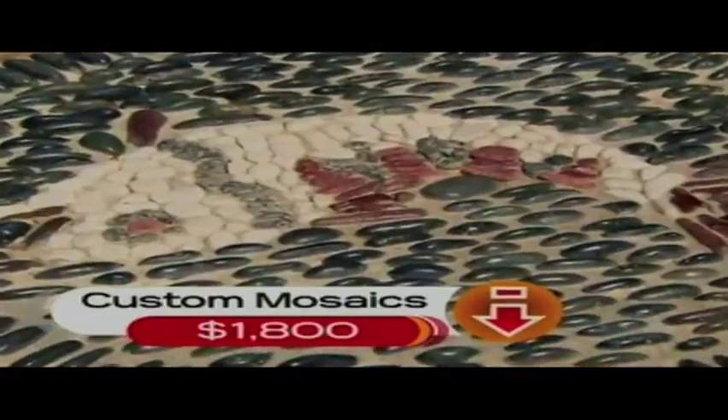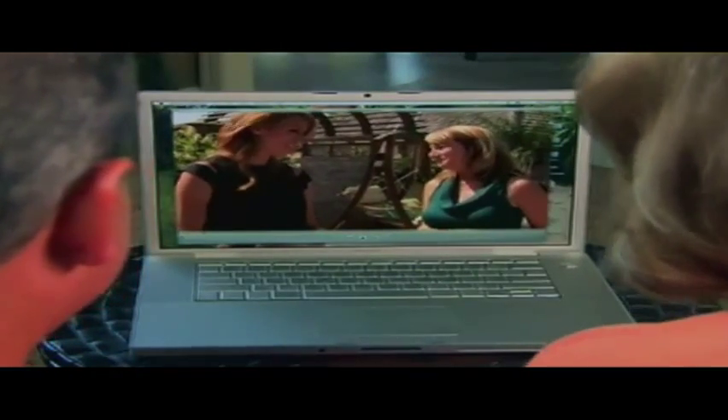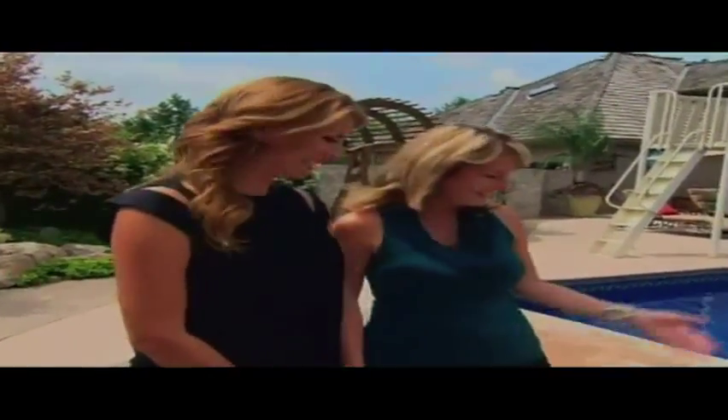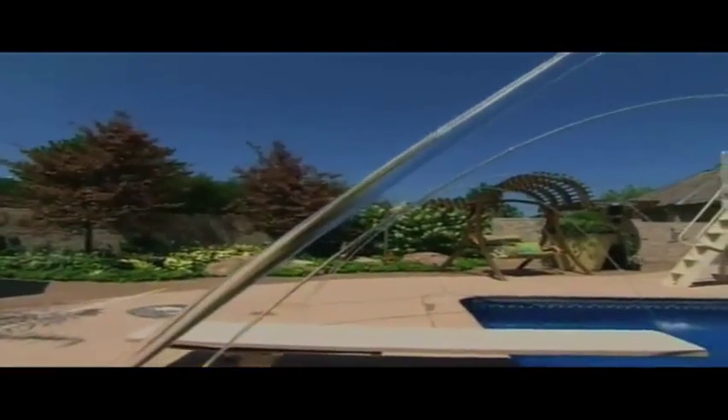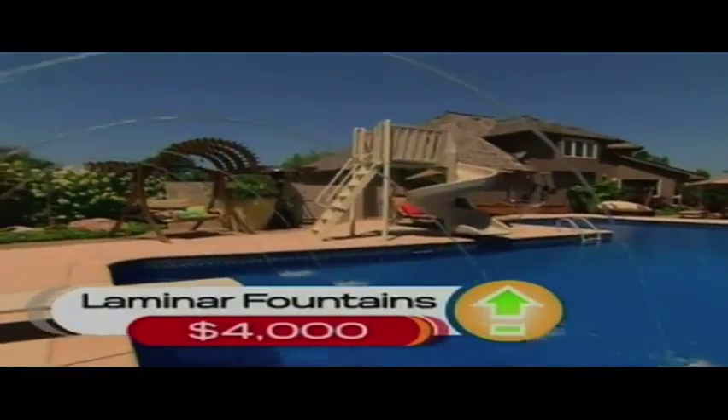This is bugging me — it bugs me too. That's a few thousand dollars that's not well spent. Wait till she sees the big mosaic. We're on a downhill slide on that. But there is something really cool I have to show you. A little Vegas in Omaha — there's a little of a Bellagio element here. The tacky line is right here and we're about to cross over, but I'm okay with it. I think Omaha homebuyers will be too.